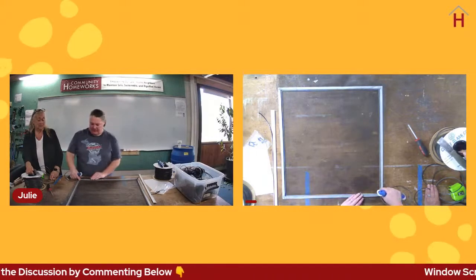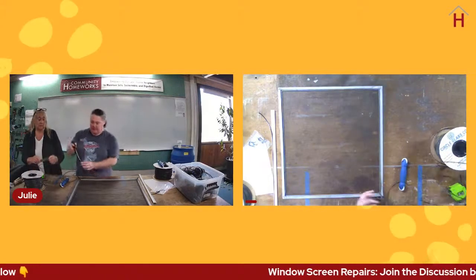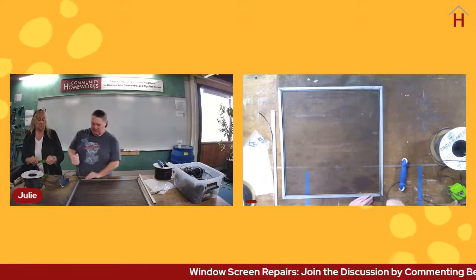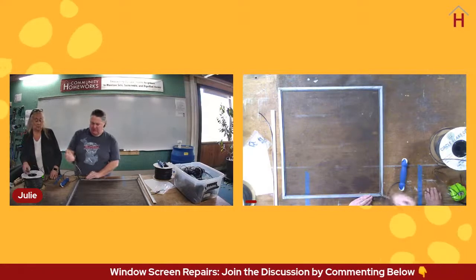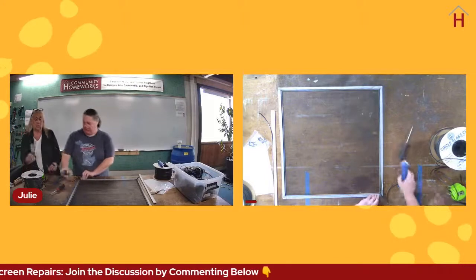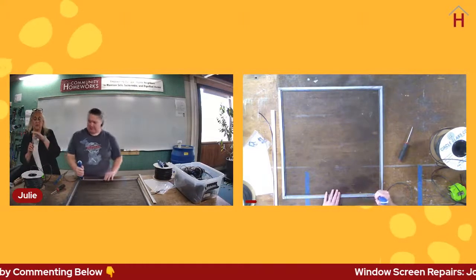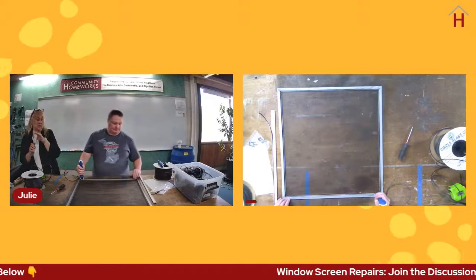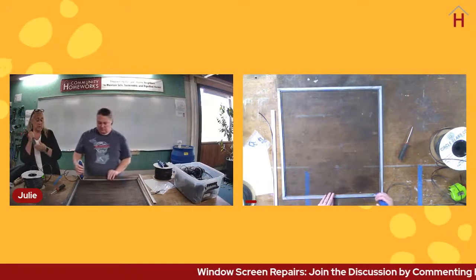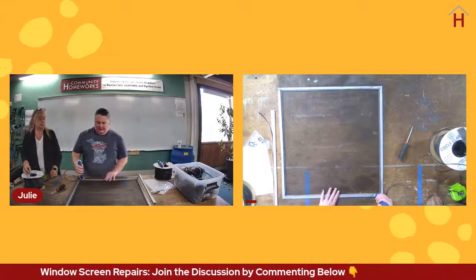Just anything that's narrow enough to fit in there, which this obviously is, but it's so short, it's hard to exert much pressure over anything but that one little area. So something with a wider blade does work a little bit better. And something that's not sharp, because you don't want to cut the spline when you're seating it in that corner. Correct. All right, so let's do our last side.